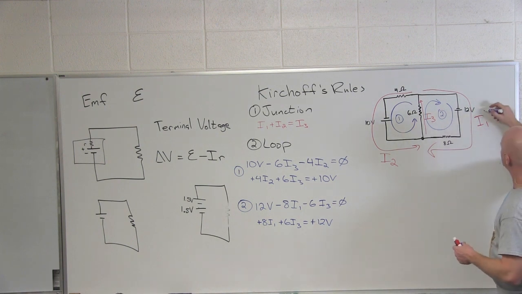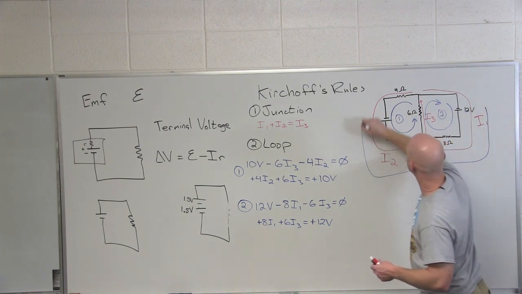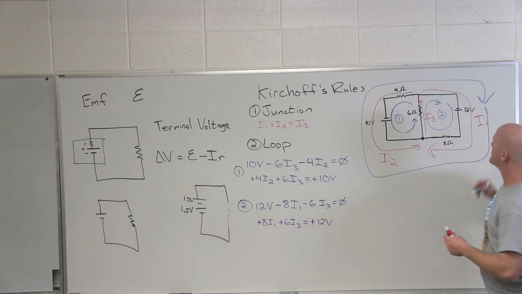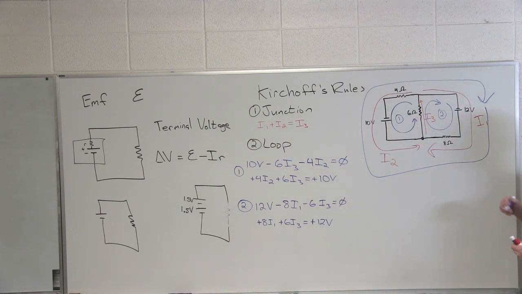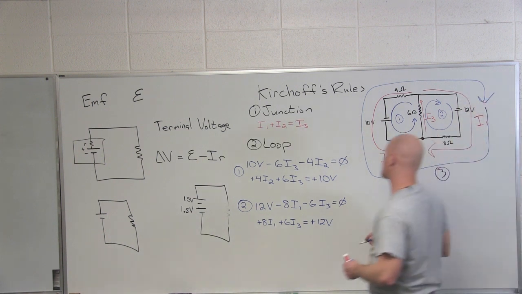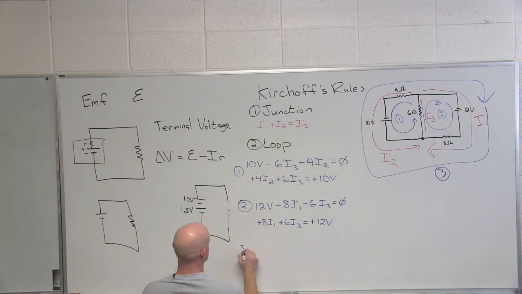Clockwise it is. Cool. We'll go clockwise all the way around. We'll call that big loop loop number 3. And in this case, I'm going to start at the 12 volt battery in the direction that we're going clockwise. Is that a voltage increase or a voltage decrease? Decrease. Ooh, going from minus to plus, little to big, so that's an increase. So in this case, 12 volt increase.